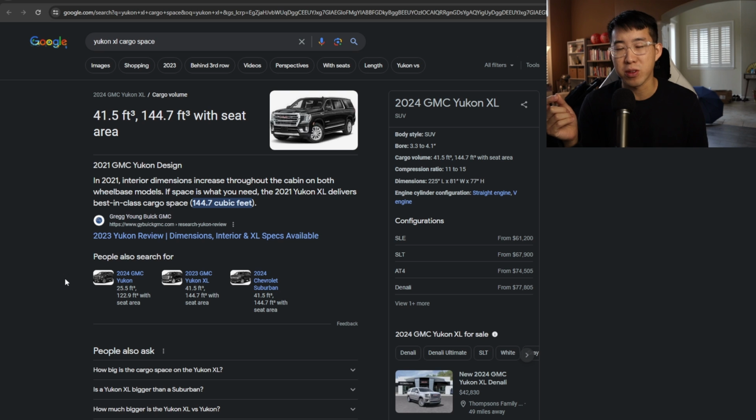And I wanted to even compare this to a full-size SUV because if you really wanted to compare apples to apples, you would compare a minivan to a 3-row SUV, a full-size SUV like the GMC Yukon XL. Now look at this one. This one has dimensions with a length of 225 inches, so 20 inches longer than the Honda Odyssey. But even despite that, it has less cubic feet of storage compared to the Honda Odyssey, despite being 20 inches longer. So again, in terms of cargo capacity, you are completely unmatched with having a minivan.